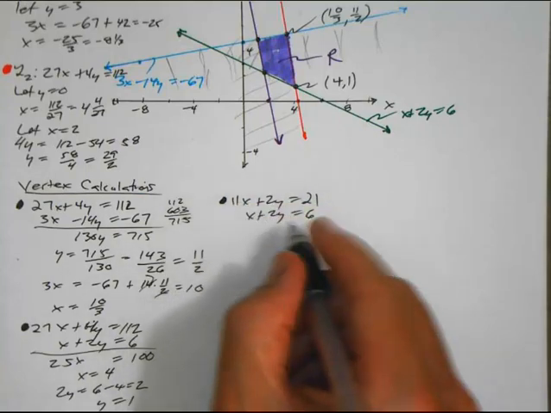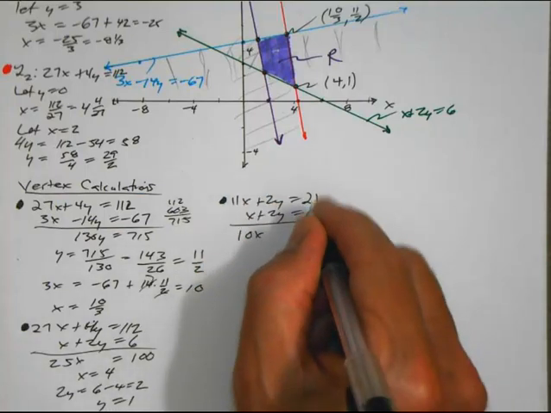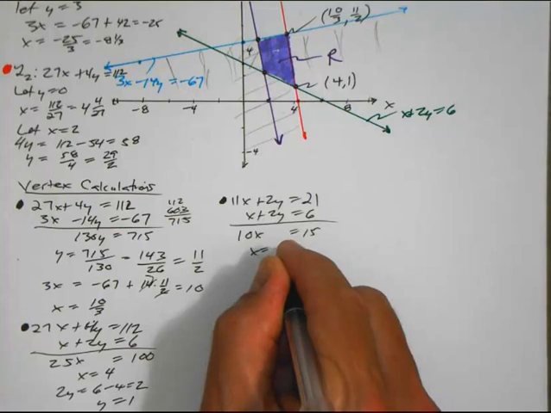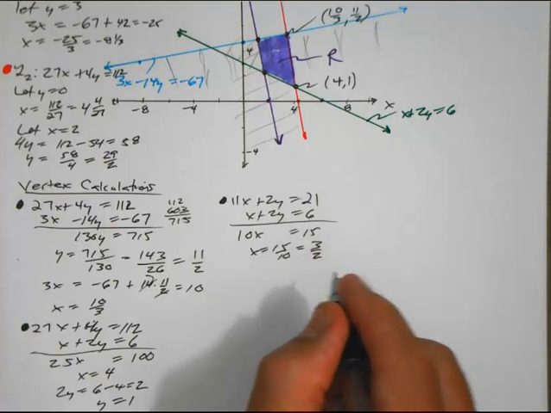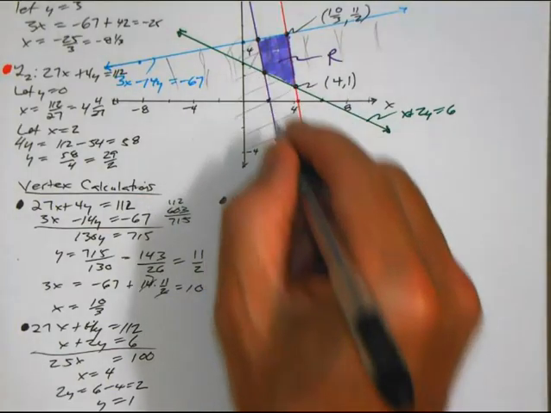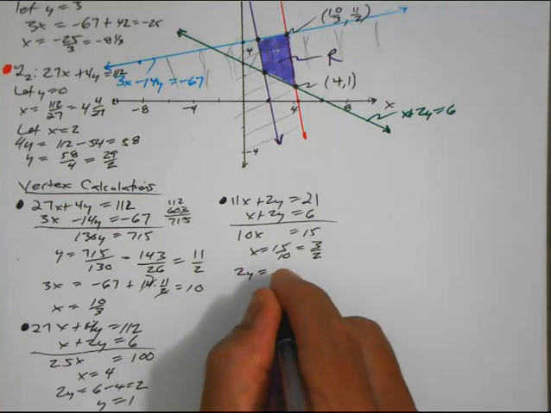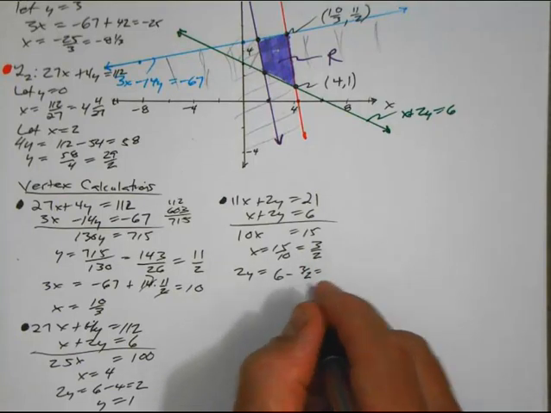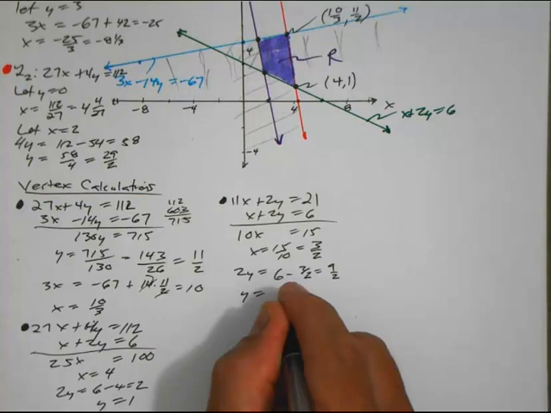First equation minus the second. Let's see, this is 10x here. The y's eliminate. 21 minus 6, that's 15. Looks like x becomes 15 over 10, better known as 3 halves. Is that graphically consistent? Here, yeah, there's 2. We're to the left of 2. That looks pretty good. Alright, let's get the corresponding y. We have 2y equaling 6 minus 3 halves, which would be known as 12 minus 3 over 2, 9/2. So then this gives us y equaling 9/4.